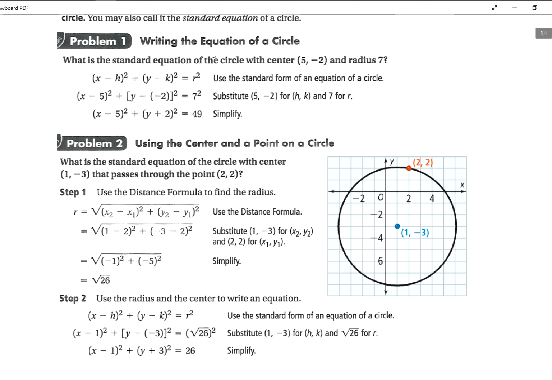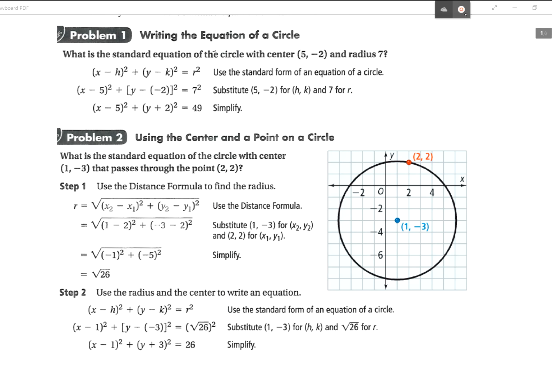So how do we apply this? We want to write the equation of a circle. And what is the standard form, standard equation of a circle? If we are given a center and a radius, we are going to label our center. We know that that happens at points (h, k), and our radius is 7. So we simply substitute in, we write our formula for the equation of a circle. We substitute in for h, we substitute in for k.